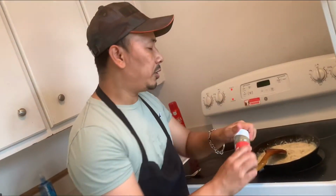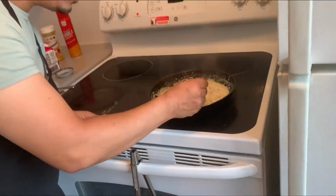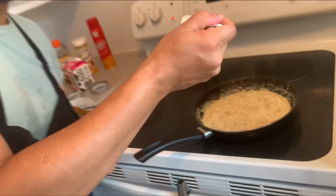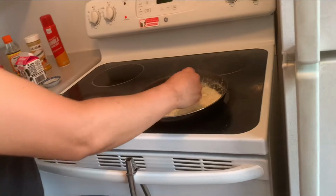And seasoning. Drop something. Wow, it's tasty. Now done. Nice flavor and seasoning perfect. So I'm going to throw it in. It's time.